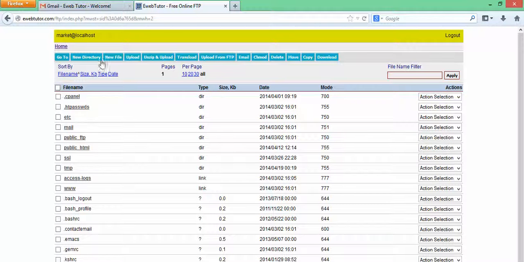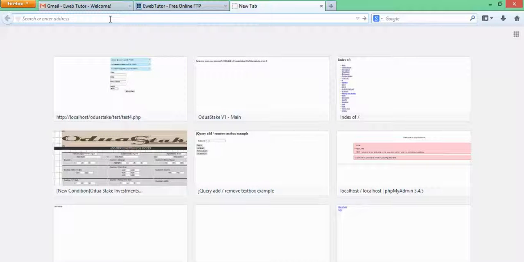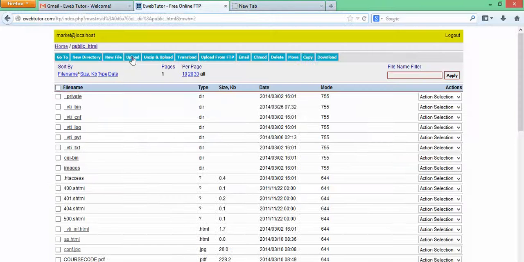I've told you, when we were talking about FTP, that whenever you want to upload your file, once you log into your FTP, you have to go to your www directory. Any files inside the www directory can be accessed via your web address, via your URL.